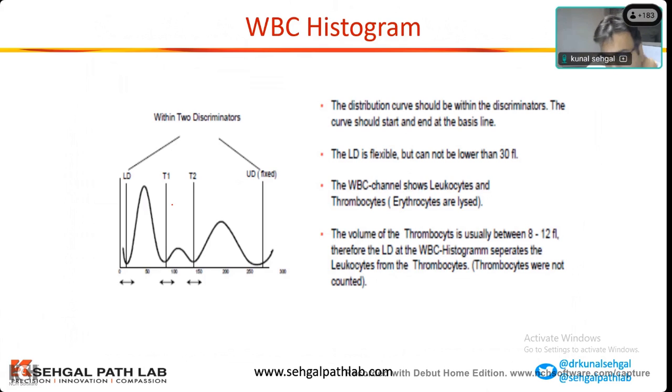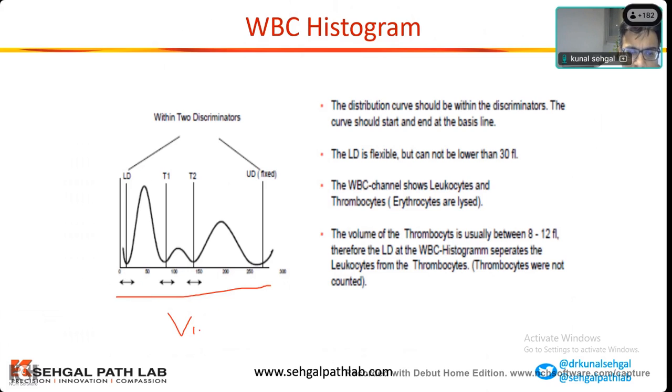Now you will say, why am I teaching WBC histogram on a 3-part counter? The majority of people use 5-part counters, where the WBC histogram really doesn't come, and we have WBC scattergrams there. Now, scattergrams of WBC are a class by themselves, so I'll not go there. But remember, everything came from the same concept, so it's important to understand how these histograms were defined. Again, here we measure WBCs. When the sample is analyzed by the machine and they are measuring WBC, the RBCs are lysed. So if you see here also, we are measuring femtoliters only.